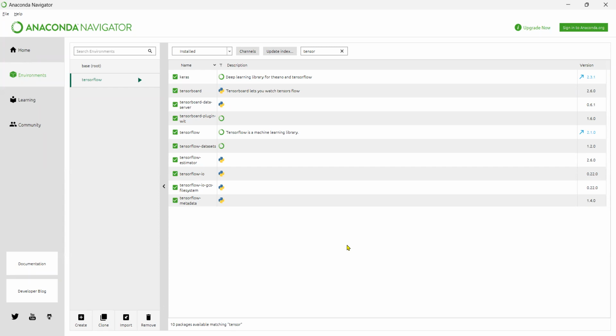Now open Spyder. If your installation is done, open Spyder. Jupyter will also work. See, in industry they use Spyder. That is the programming tool.